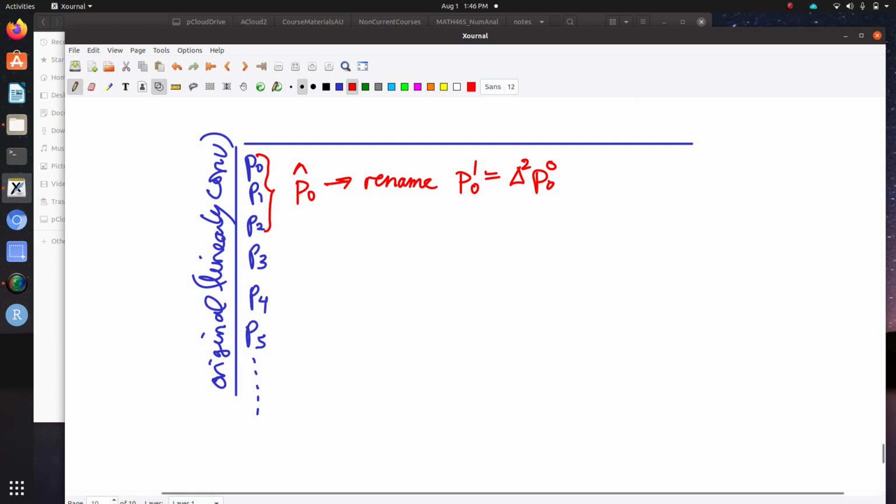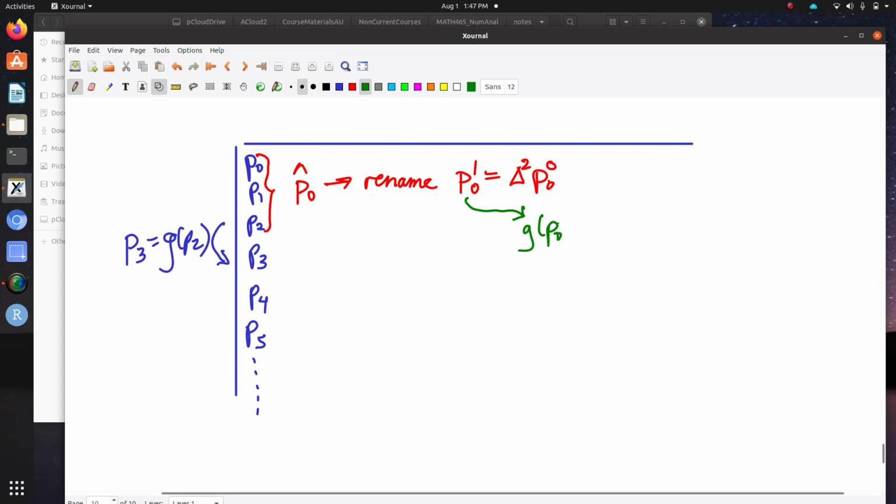All right, and then what we're going to do is, so in our original convergence, okay, now we need to say what was going on here. There was a G that took us here. So P3 is just G of P2, and so on and so forth. So that's how we were creating it on some kind of fixed point iteration method. Okay, so what Steffensen is saying is, why don't we go back to that original G, and we're going to take this guy and we're going to chuck it back into G, and we're going to call this P11. And then I'm going to take this guy and chuck it back into G again, G of P11, and I'm going to bring that out and call that P12.